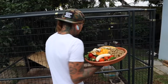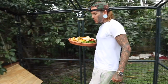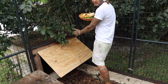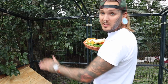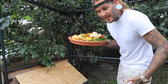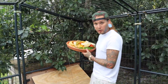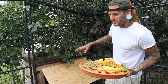So, now, final step today, to feed these guys. Alright, so now you can see how I have this front door. Did it super easy. I just used a little bit of 550 cord, drilled a hole in the bottom, attached it to the top of the cage, slanted it so that way they still have plenty of room to get in and out of right here. And then next week, when it starts getting cooler out, all I'm going to do is come out here, untie this 550 cord, secure the door closed so that they cannot get out at night, come out here and get too cold, you know what I mean? They're going to stay inside this heated little area.